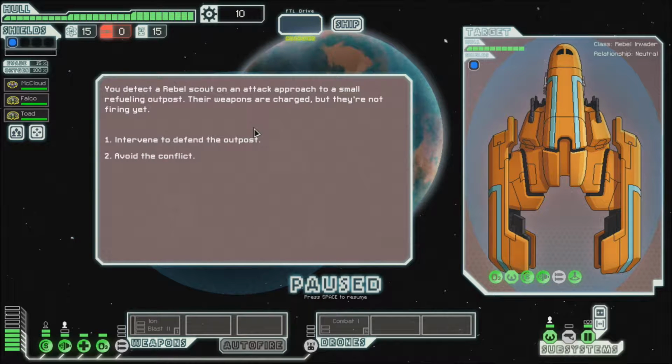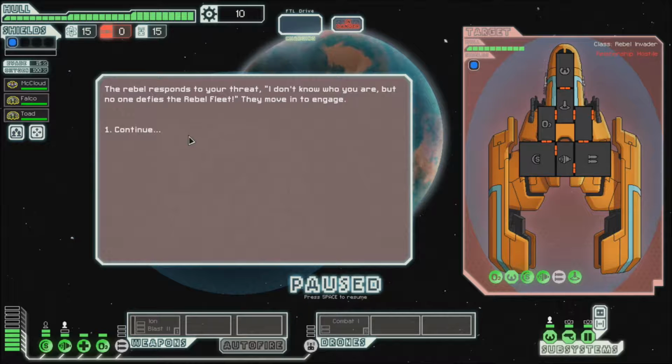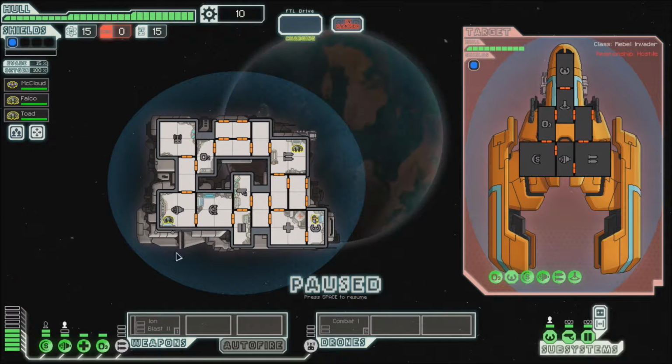You detect a rebel scout on an attack approach to a small refueling outpost. Their weapons are charged, but they're not firing yet. Let's intervene to defend them. The rebel responds to your threat. I don't know who you are, but no one defies the rebel fleet. They move in to engage.